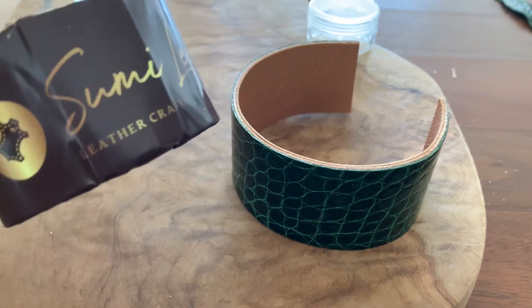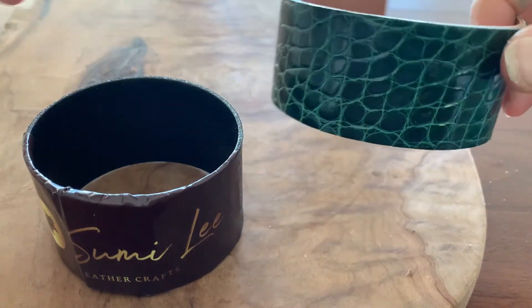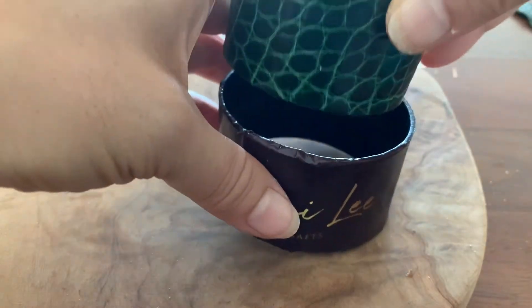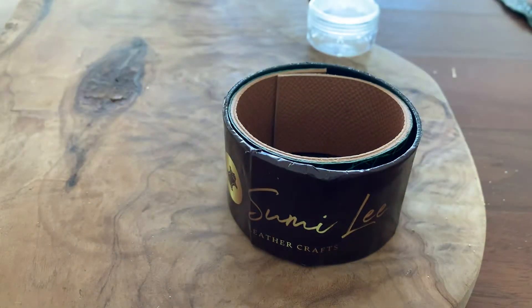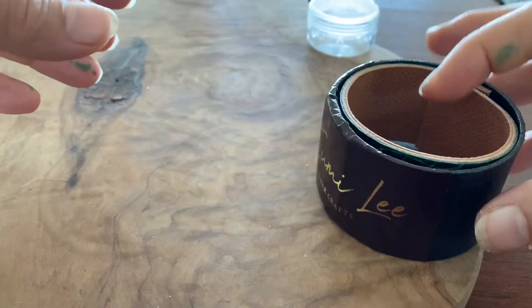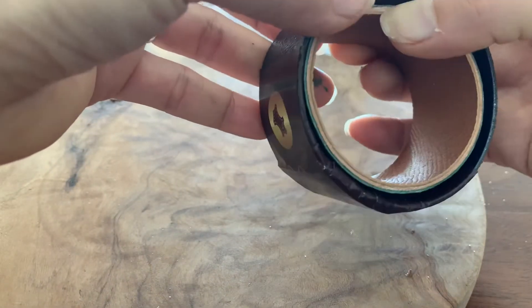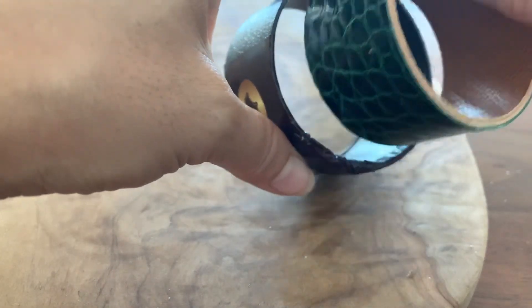I made this plastic thing so that your leather will be protected and the shape will be kept. I'm gonna put it in like this, so don't be surprised when you get this and think, what is this — is this the bangle itself? Okay, so just take it out. When you take it out, just press it in a little bit from here like this, let it overlap, and take it out like this.